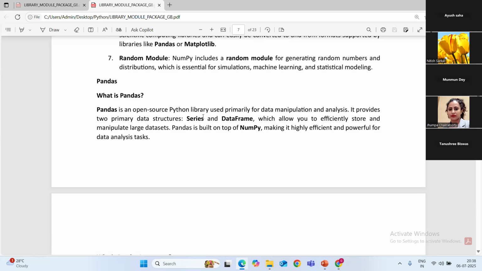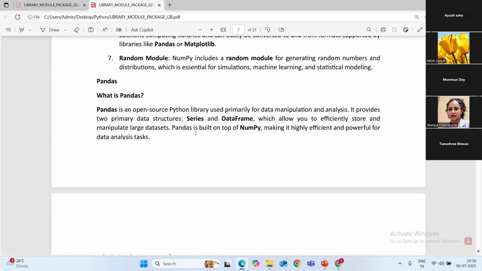Tomorrow, when I take the hands-on class using Google Colab, I will show what is the meaning of series and what is the meaning of data frame. Data frame actually allows you to efficiently store and manipulate large data sets.